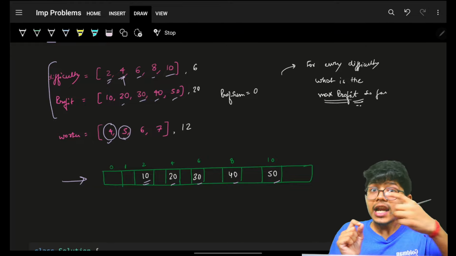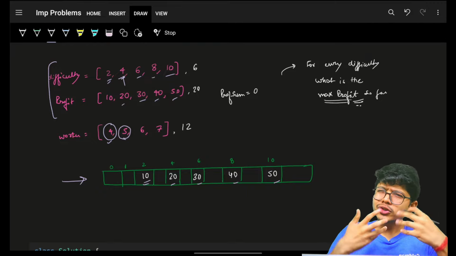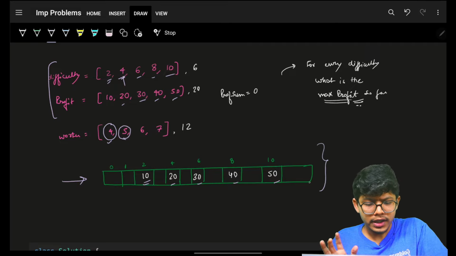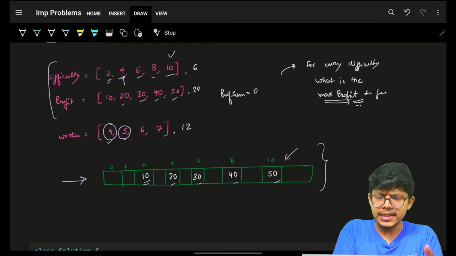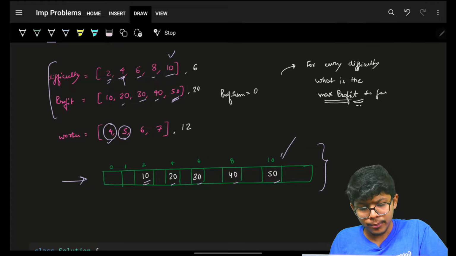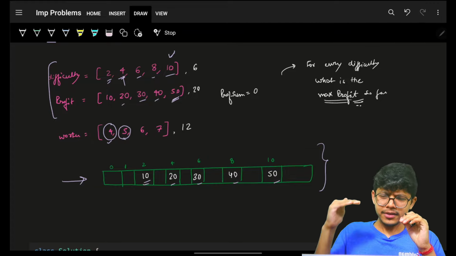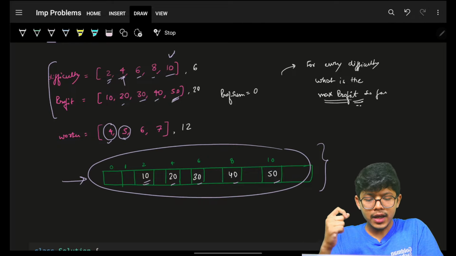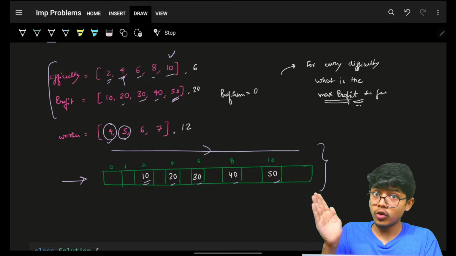Again, earlier I was doing what? I was sorting it. But then I realized, maybe I can take the inference of a count sort, because in a count sort, at indexes as values, you keep track of the frequencies. But here, my primary aim of sorting was to get the profit. So I will keep the profit in those indexes. Indexes are the values of difficulties. So, taking the inference of a count sort, because I was earlier sorting, I made this array. Because of this array being made, I know the values are always sorted.